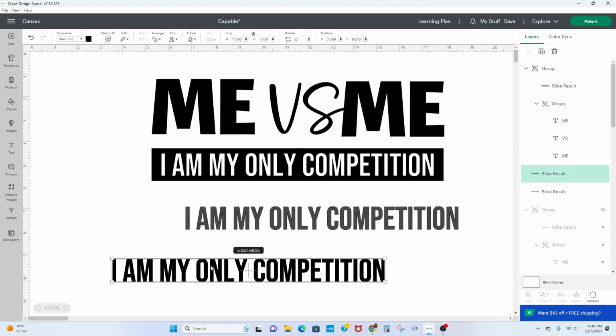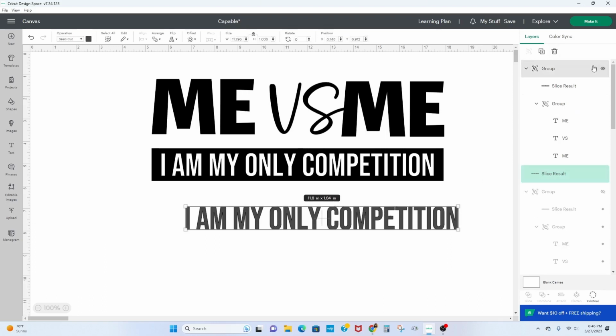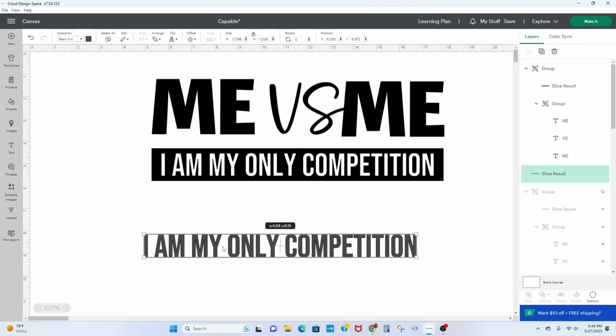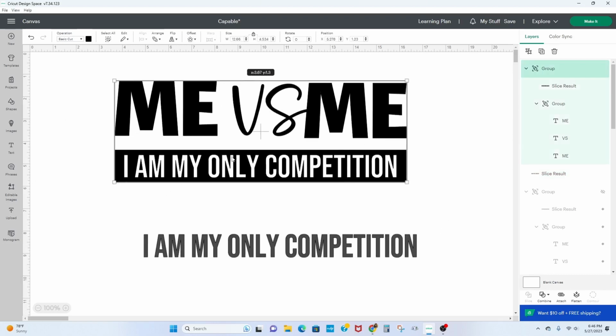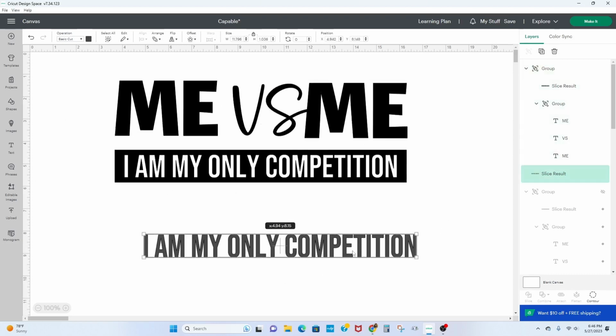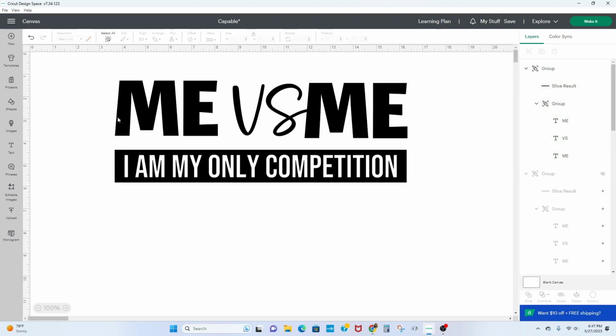I'm gonna save that to my favorite. So I like it, it looks good. So I'm gonna go ahead and delete this. I don't need this anymore. But if the customer wants the reverse, I can literally do the reverse as well. But this is exactly what he wants, so I got the design made for him.